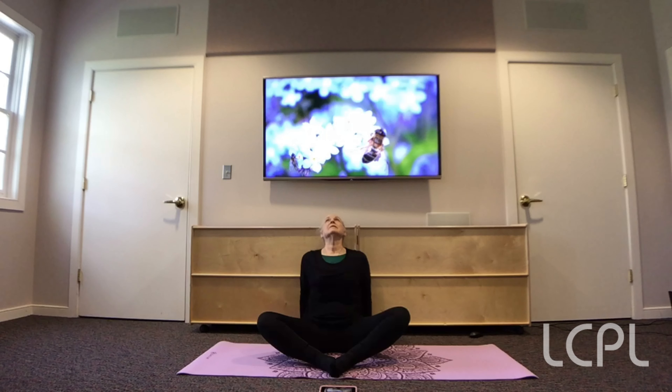The first position we should take when we think about a butterfly is maybe a flying butterfly. So to do this, bring your hands down on the mat right behind you. And then lift up. Look up. And gently bend your back. This is a flying butterfly. Breathe in. And out.